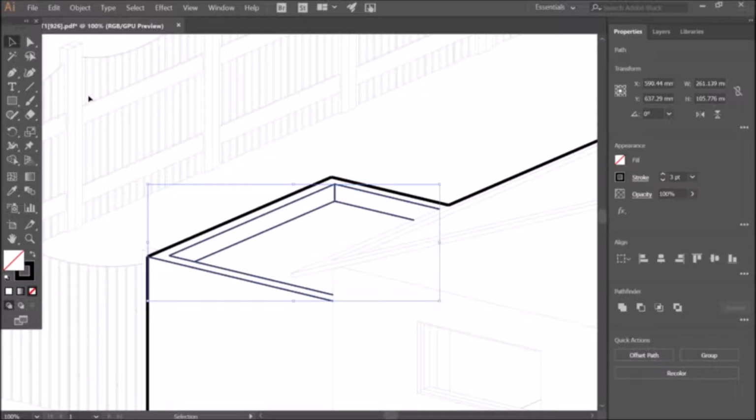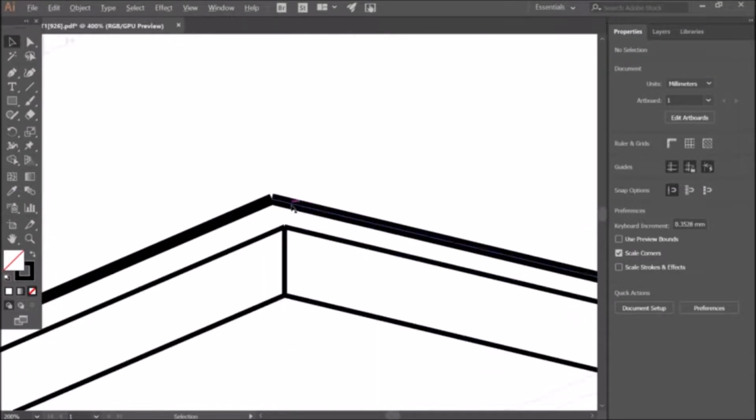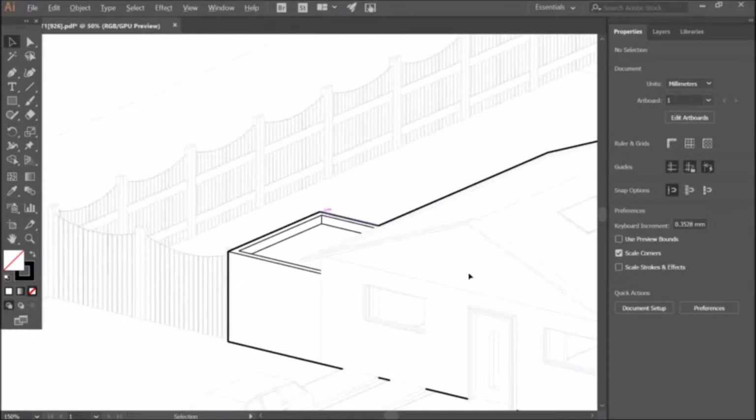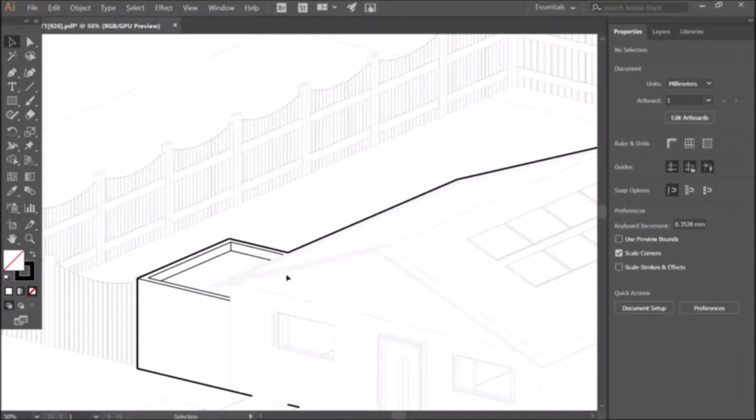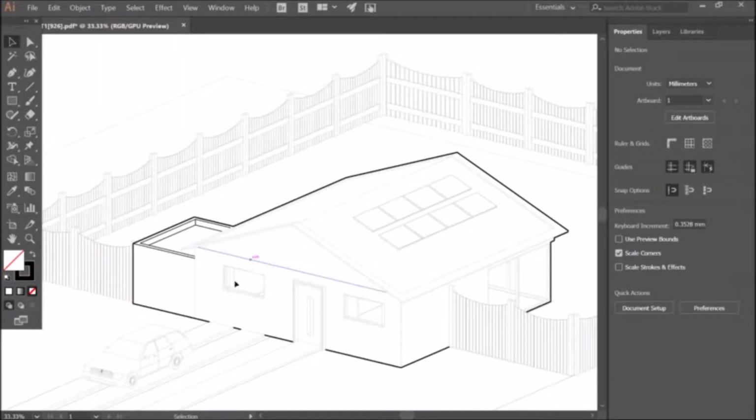It's not too thick, it's not too thin, and it starts bringing the building to life a little bit. So if we click off here and scroll a little bit, you can see there's quite a bit of definition between the two. I'm not going to bore you with doing every single line in this. I'm going to let you go off and try this yourself, and once you come back I will have all this changed to 0.3 line thickness, and hopefully you will too.